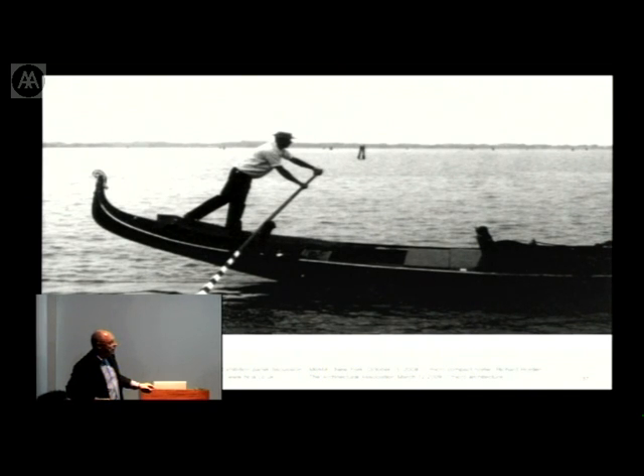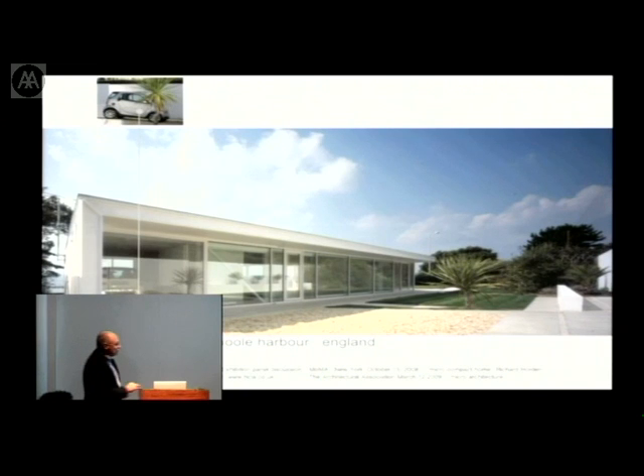Just to talk about boats: a gondola is 12 to 13 meters long. The gondola itself weighs 500 kilos, and one man drives it with six tourists weighing another 500 kilos — one ton of material driven at four knots, singing. So it must be possible to lighten up and produce an efficient, forward-looking boat. It's a fascinating topic — we haven't solved the problem yet, but we're curious.